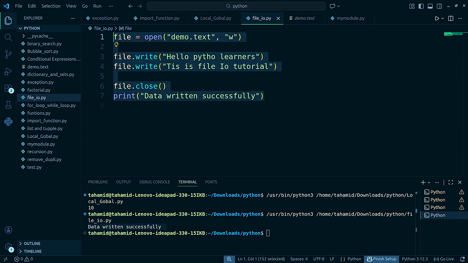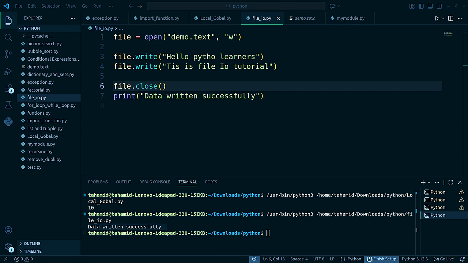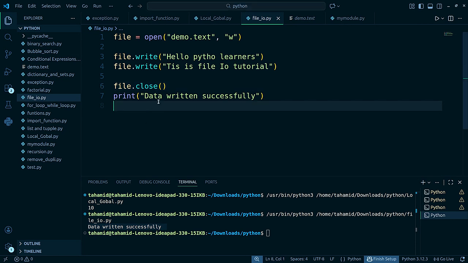Now we will see how we can read a file. So how we can do that, let's see it. First of all, file open demo dot txt, and instead of w we will give r for read.